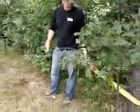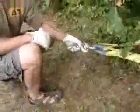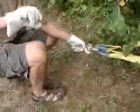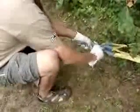I'm hooking up this way so that if this snaps, it doesn't fly out like that. So you hook it up from the bottom. So when you tighten the clevis up, you always tighten it snug and then back it off a half turn. Otherwise, it likes to jam. I'll never get that going again. Yeah.